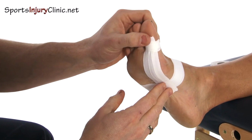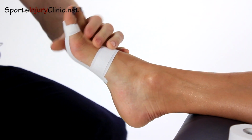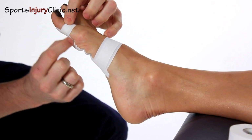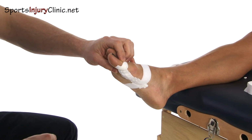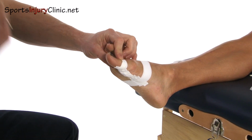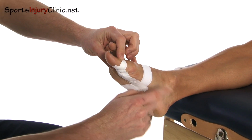And now we're in a scenario where if we really wanted to pull that foot up. Now, I haven't done that too tight. What you can do is put the toe into that position there and tighten those. And then obviously, depending on how sore that toe is, will depend on how tight you want those strips. If it's very sore, you might want to put the toe in that position there and then apply those strips and then put the fixers on.